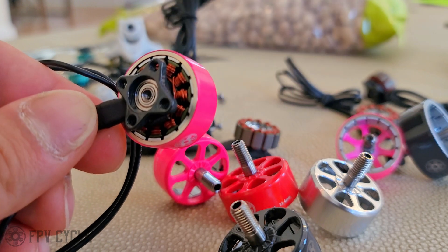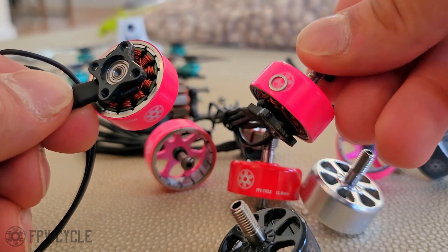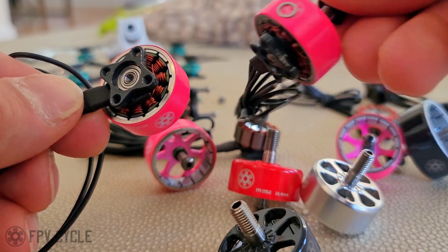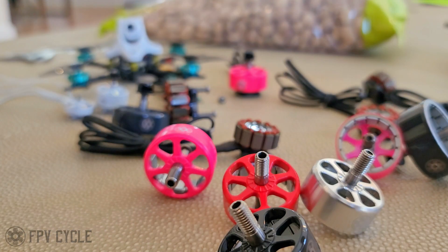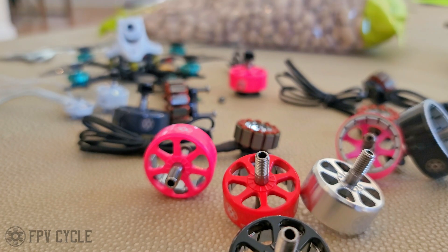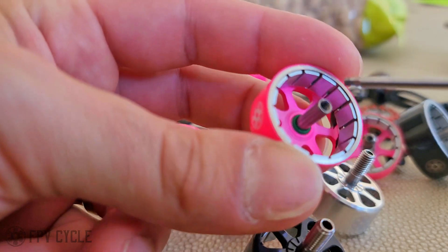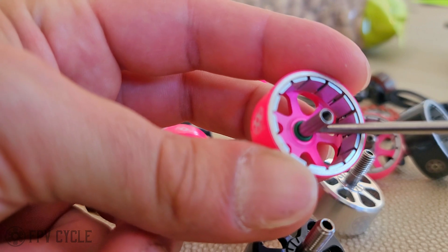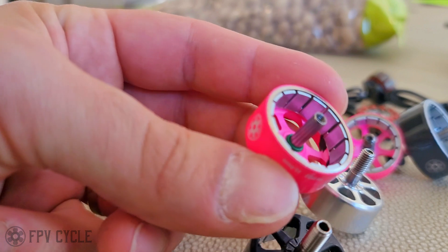Screw the screw at the bottom and that's it. It does come with a washer on the shaft, which you can see here, magneted to the side of the motor. This washer can either go on top of the top bearing or below the bottom bearing — it does not matter. It is just a spacer to take up slack. And we also have this new O-ring here, which is not really new — it's just a concept that RC Empower doesn't do, that we've kind of urged them to do.